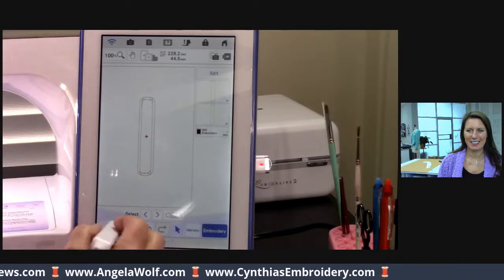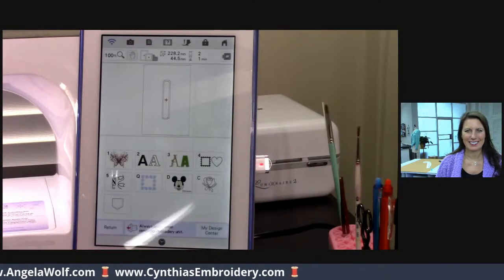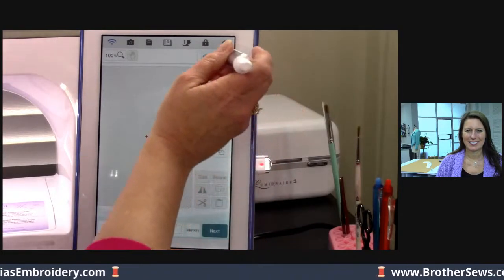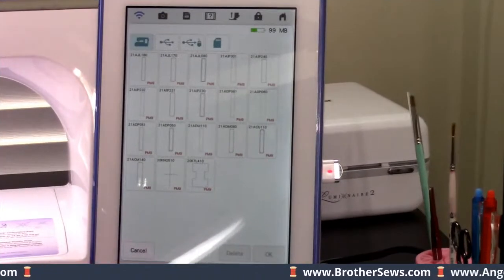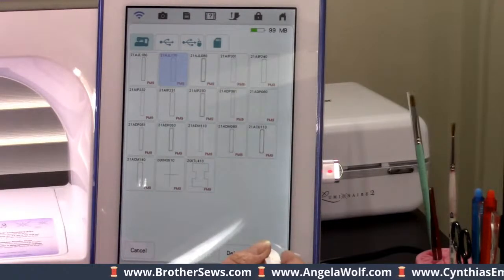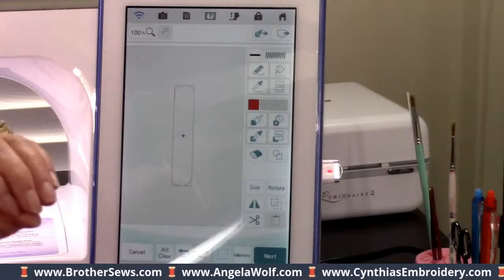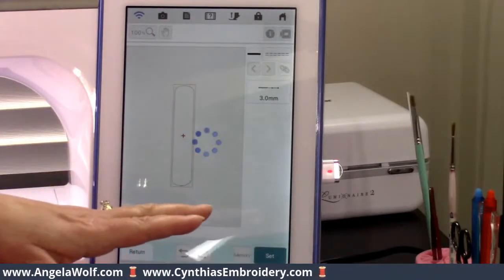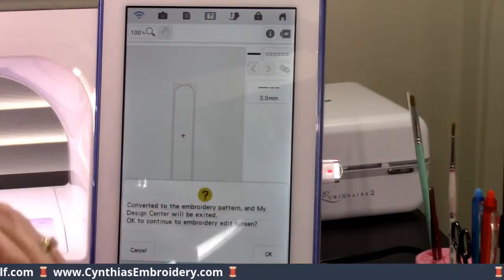Okay. So we're going to touch add. Back into My Design Center, and we are going to pull it out of the pocket. And we are going to pull the outside one back out of the pocket. So this is going to stitch the two pieces together once your ruler is in. Touch next. And touch set.